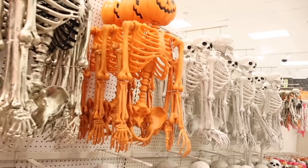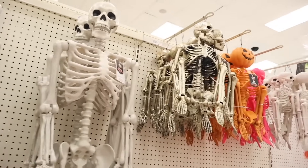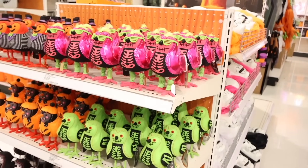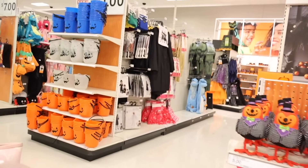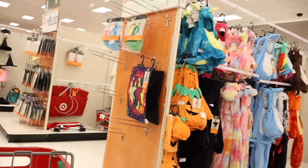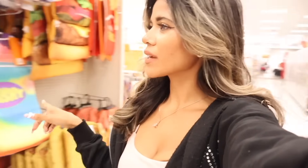They have hanging skeleton strands — the large ones are forty dollars, mini ones twenty dollars, and super small ones fifteen dollars. On this side there's interesting decor for five dollars and trick-or-treat buckets. They have a Target costume — I saw it online and couldn't believe it's actually here. You can also be a slushy or popcorn. At Walmart they have a lot of Halloween themed makeup from LA Colors if you didn't find it at the dollar store or Five Below.